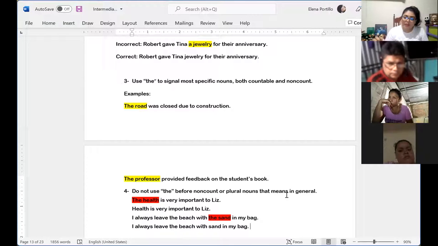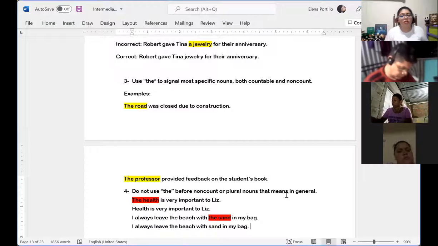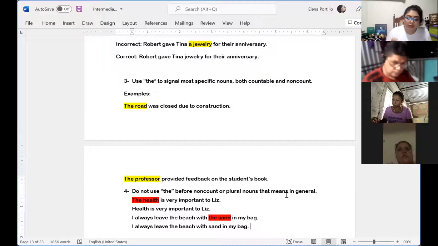So you are going to read them. Then you are going to find the mistake. And at the end you have to correct them. Lo van a corregir. Si ustedes encuentran el error, van a corregir ese error. Then I will ask you or some of you to read the sentence, the one that is incorrect and the second one that is correct. Después de que terminemos de arreglar nuestras oraciones, voy a escoger algunos de ustedes para que lean la oración que está incorrecta y luego la corrección que ustedes le hicieron a esas oraciones. So I'm going to send you the image right now to the group.